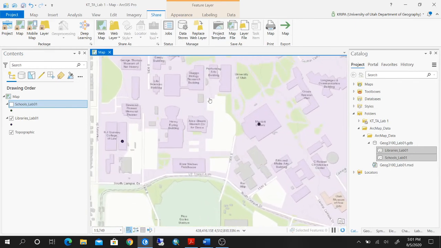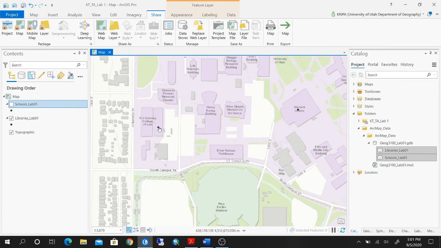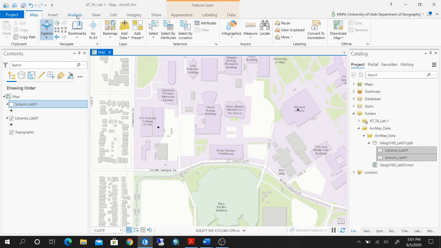There you go. Okay, so we want to measure a single distance between these two. What we can do is go back to the map tab, and you'll see a tool called measure, like a scale or a ruler or a measuring tape, and just do a measure distance.